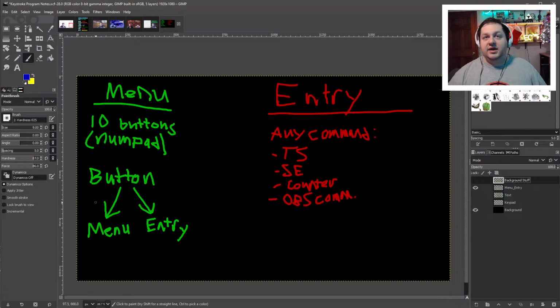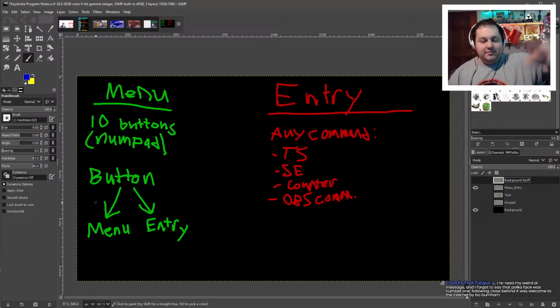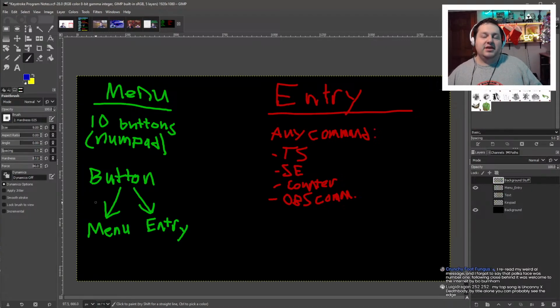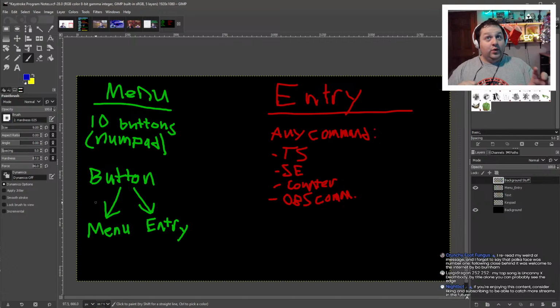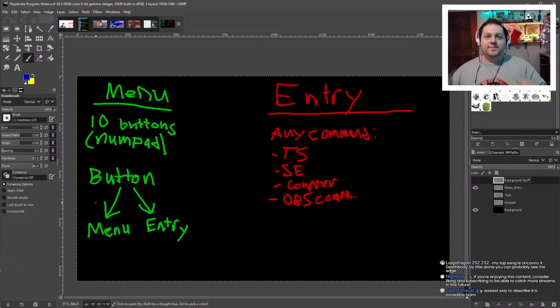So the main menu has 10 buttons. Let's say button 1 corresponds to the timestamp menu. From there, it will open up the timestamp menu, and that will have up to 10 entries that allow you to do various timestamps and stuff like that.